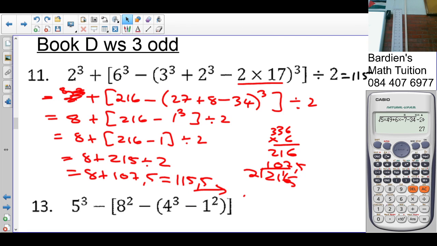Let me just check if I'm correct. I know you're not supposed to be using a calculator. I'm just checking if I'm correct, otherwise I need to find my mistake, because nobody got my answer, no? I got it. You got it. Who else got it? So isn't it the last one?